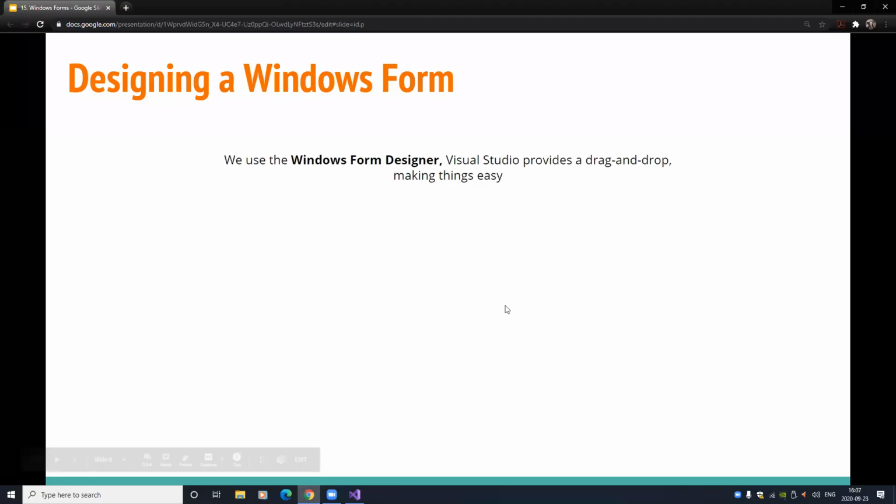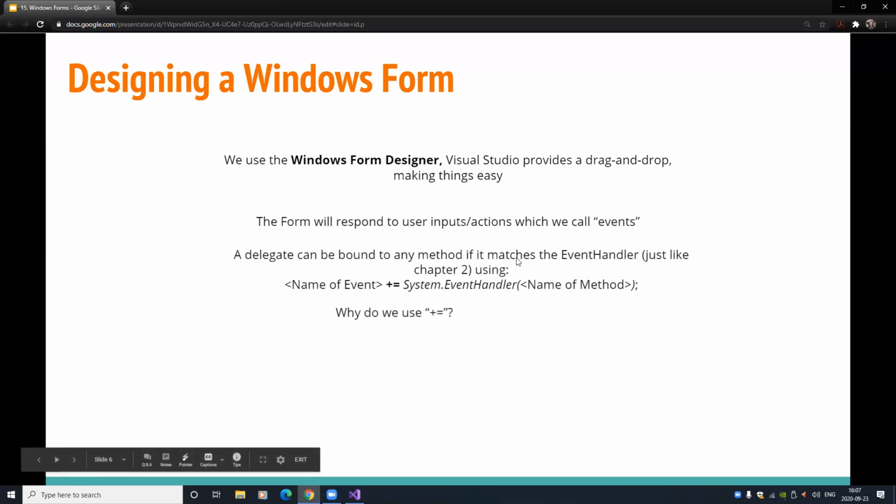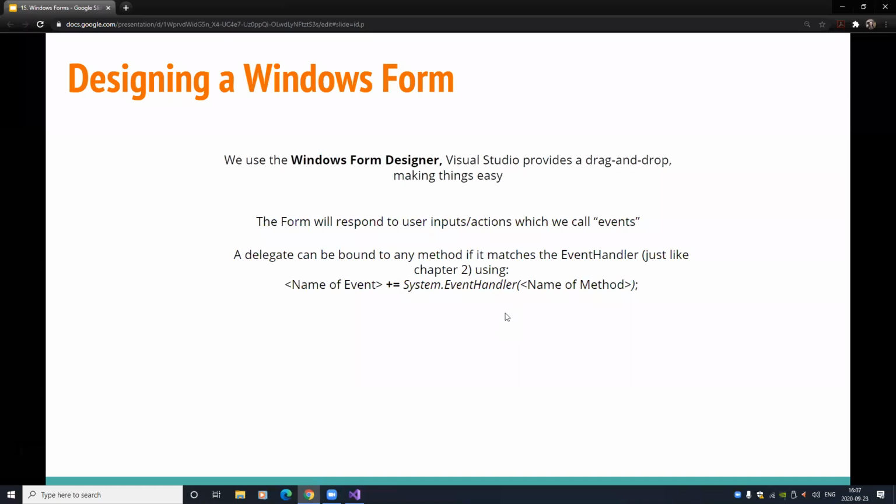As Connor is pointing out here, we can do more advanced options. But before we get into that, I want to discuss plus equals. You guys do recognize plus equals, all right? The name of the event plus equals whatever method you're adding to that event.